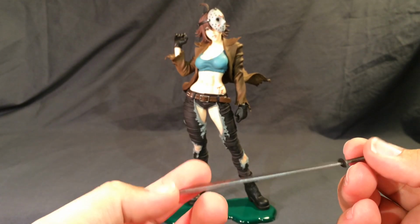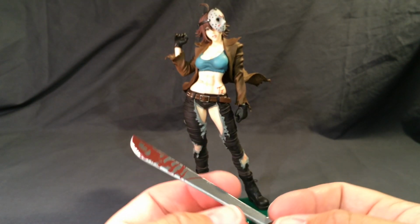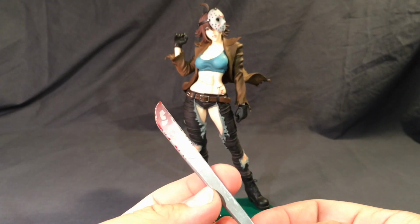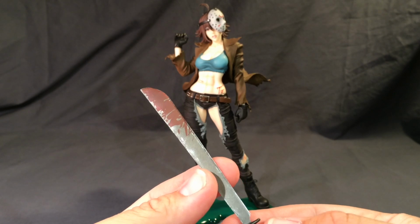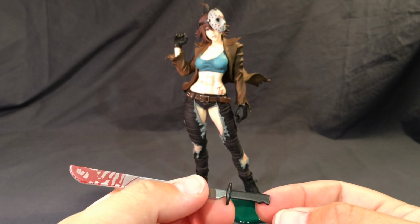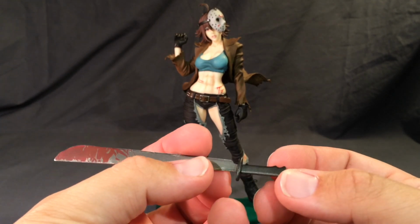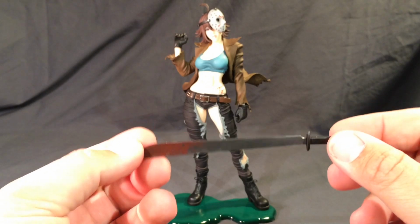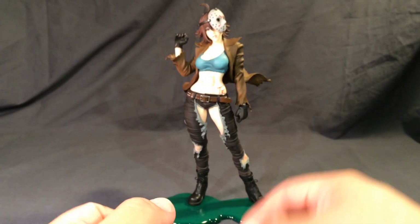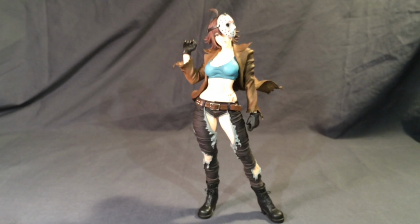Machete's got blood on it. I don't know. It looks like they kind of made it look like it's got some scuffs on it. Looks pretty good, all in all. Handle has kind of almost like a metallic paint to it. Not too bad. The base, she does stand on her own, by the way, which is great. I like when that is possible.